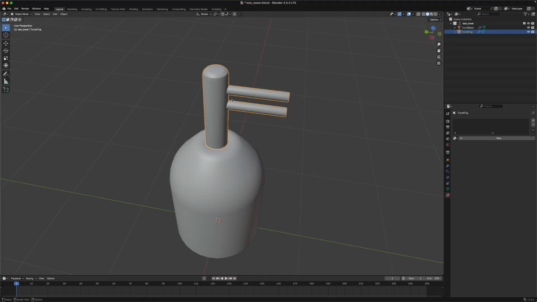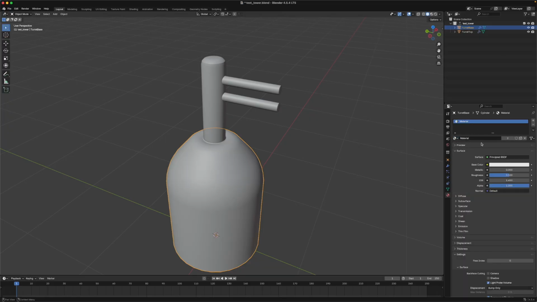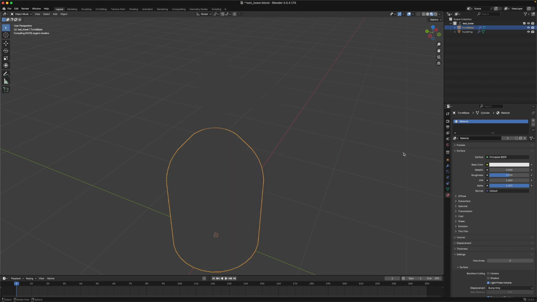Okay. Got control back. Let's try this again. Material, do that. Material preview. Okay.